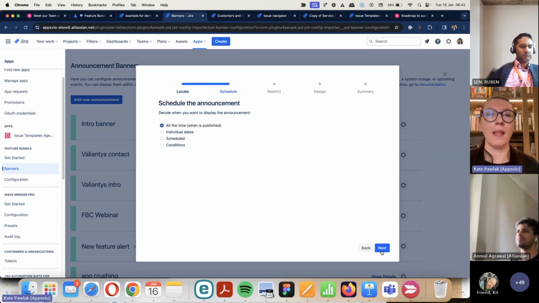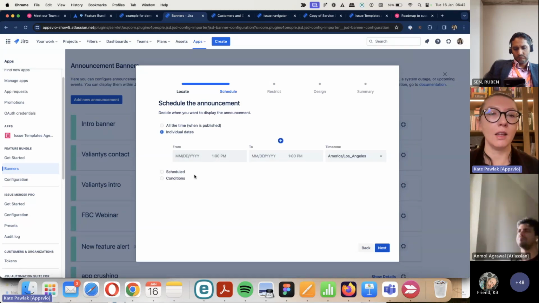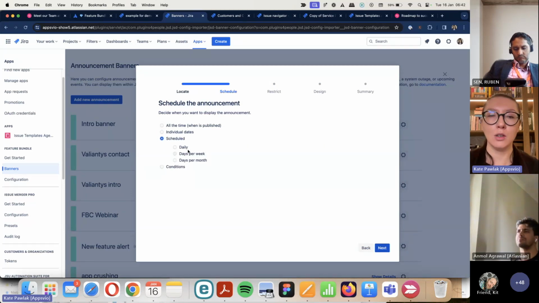Another thing is that you can schedule your announcement. By default, this announcement is available all the time, but you can set individual dates. You can make schedules, so for example this banner will be visible daily from one time to another.